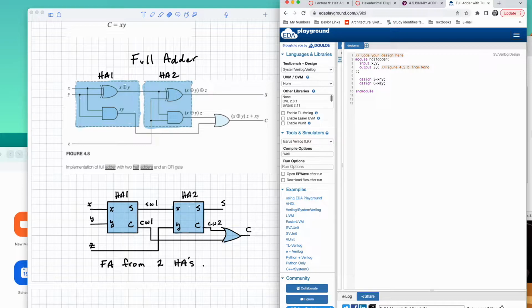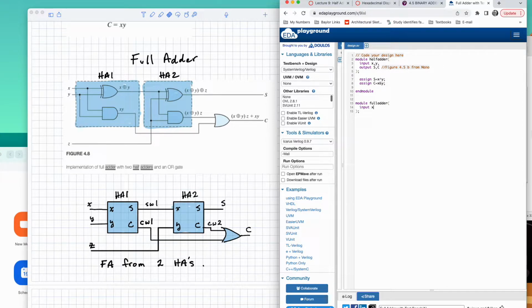The first thing we know is that we're writing a module for the full adder. So we type in module, and then we give it the input and the output list. I open a bracket and close a bracket so that I can start my list.